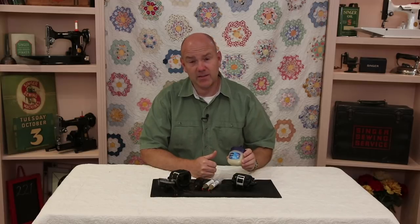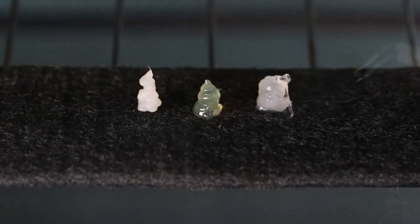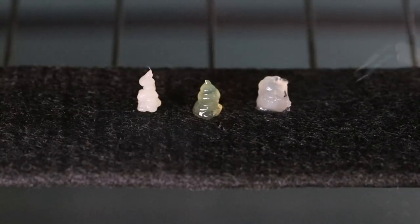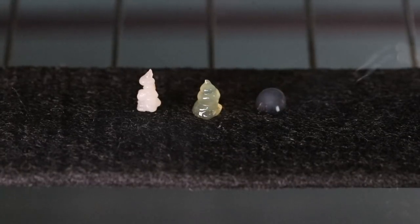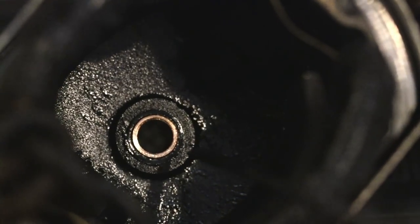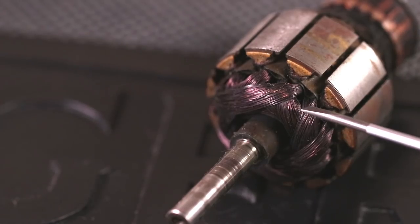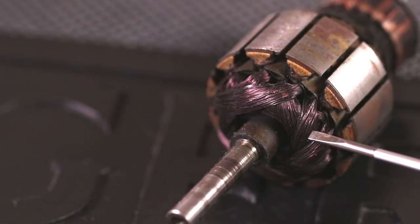The main reason we needed to update this video has to do with Vaseline or petroleum jelly. We've made a new short melting point video that shows when Vaseline melts compared to vintage original Singer lubricant as well as our Sew Retro Grease. As you can see, petroleum jelly melts at an extremely low temperature. When it melts, it basically liquefies, putting oil into your motor. This is a motor that we put Vaseline in and ran for a little while until it got warm — it didn't take long, just a few minutes — and the Vaseline melted completely, basically spraying oil all over inside the motor. When oil gets onto the wires of the armature, it causes the motor to overheat, breaking down the insulation on these fine wires, and this is what destroys an electric motor.